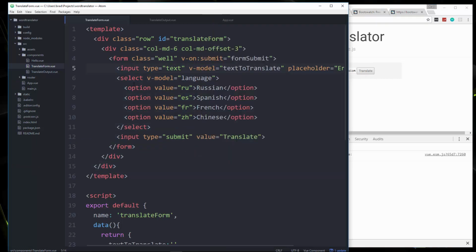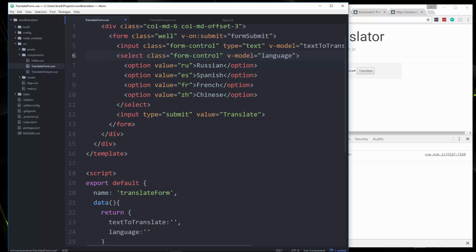Okay, now for the inputs, we're going to put a class here of form-control on that, and also on the select. And then on the input, the submit button down here, we're going to give it a class of btn and then btn-primary.